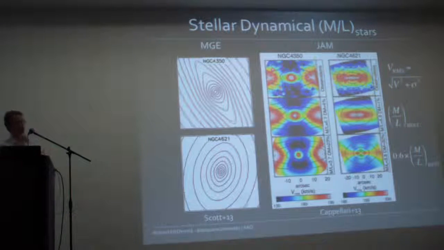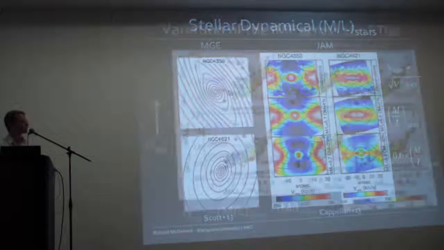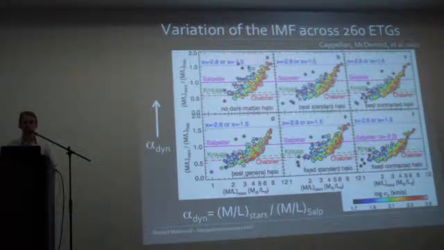And at the top here I'm showing two examples of data, the best fitting model in the middle, and then a departure from the best fitting model just to show that there's diagnostic power in this process. So we have two measures of the mass, one coming from the stellar pops and the other coming from the stellar dynamics. If we take the ratio of these things and understand everything, then we should basically get the same answer. So the ratio should be 1. And when we did that, we got this plot. So the various panels are showing basically the same thing, but for different assumptions about the dark matter.